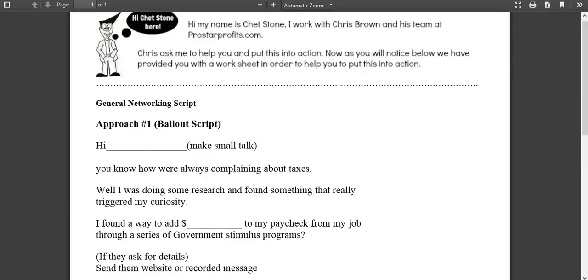A few years ago, several years ago by now, the government gave all those billions of dollars to, what was that big insurance company? Some of these car companies, they gave billions upon billions upon billions of dollars to these big companies, right? Well, the government has done the same thing for employees. And I have a marketing system, and you'll see this in module number 3 of why this is.